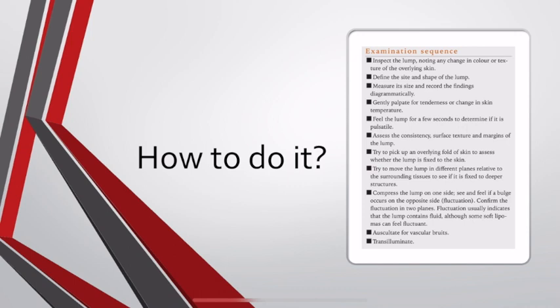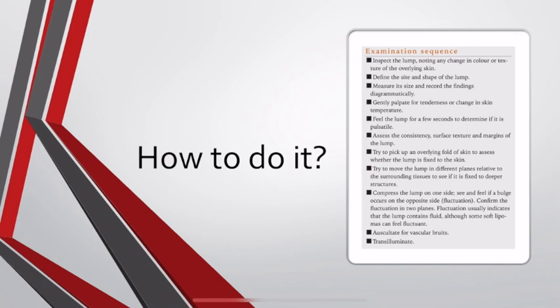We're going to feel the skin with the back of our hand, because that's the easiest way to pick up a change in temperature. And then we're going to feel over the lump to see if it's pulsatile for a few seconds. Then we'll assess the consistency and its texture. Is it easy to depress it or not? Is it more rubbery or more hard and rocky? Is the surface smooth or lumpy and bumpy? Are the margins easy to define, or is it grown into the other tissues around it?